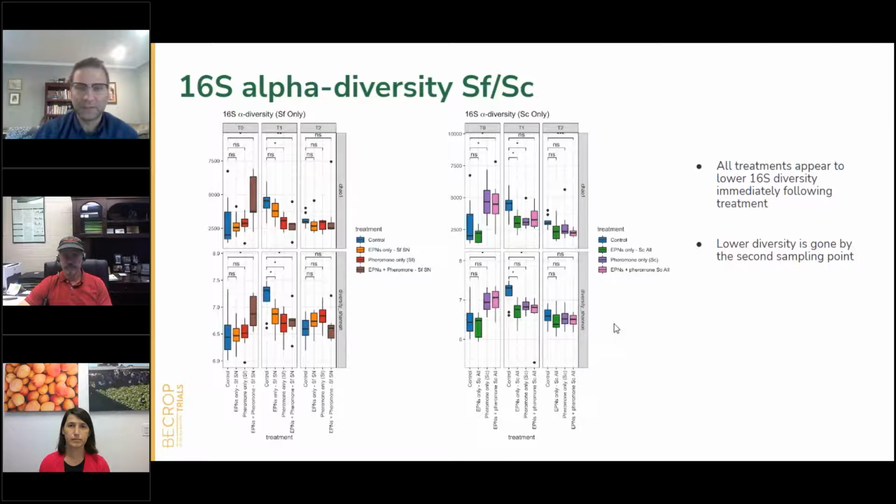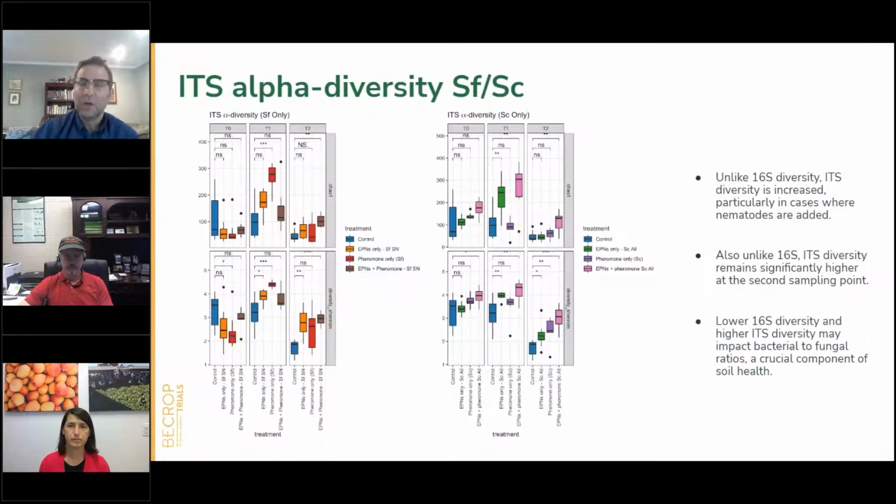We no longer see that difference in diversity. When we look at the fungal diversity, we see something a little bit different. Again, I've got them the same way, where we've got the richness, the number of species, on the top, and then both that evenness and the richness combined are down at the bottom. And the one thing that I want to show is that where we saw that decrease in bacterial diversity, now we're seeing an increase in fungal diversity.